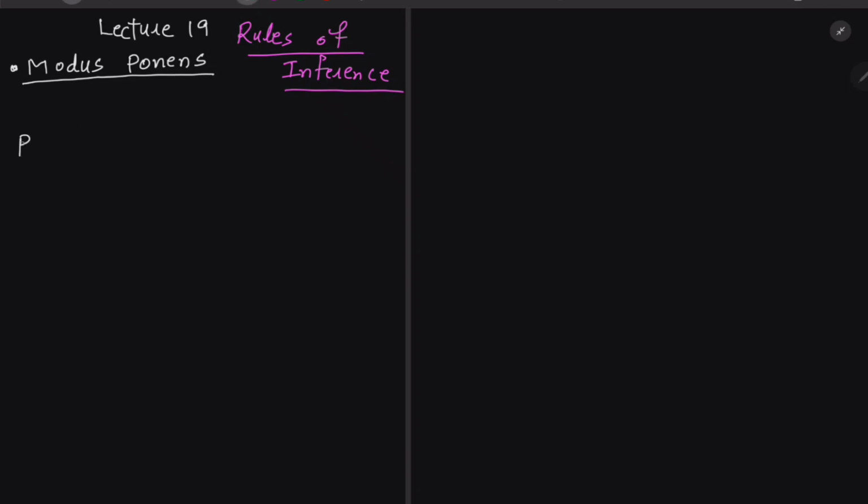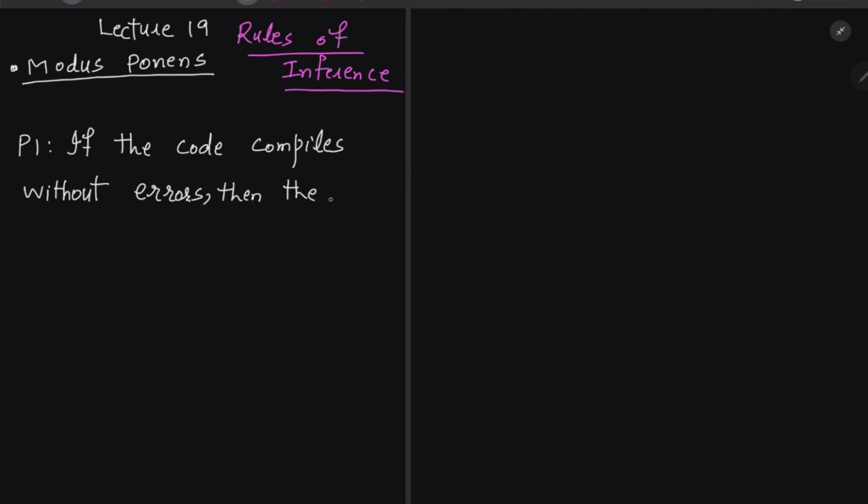Suppose we have premise 1. Premise 1 is: if the code compiles without errors, then the program will run.